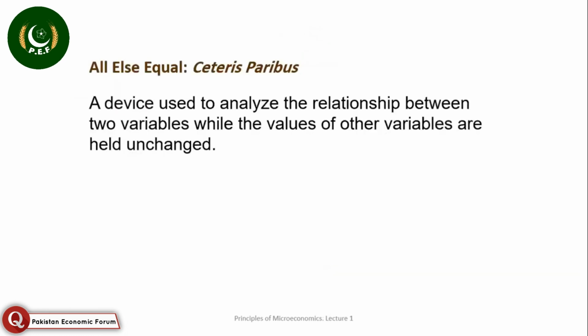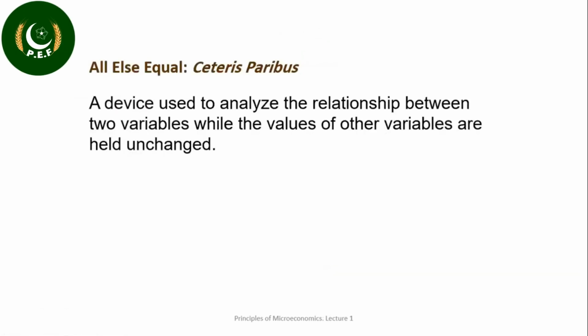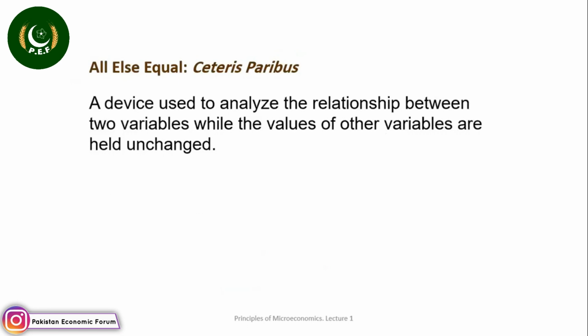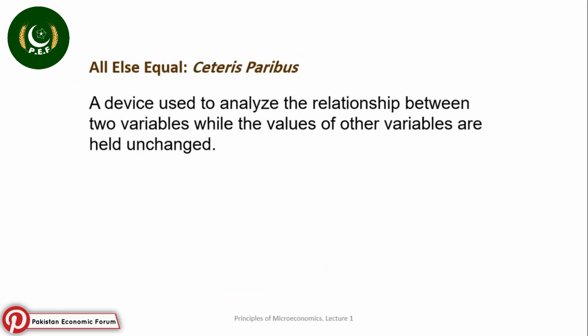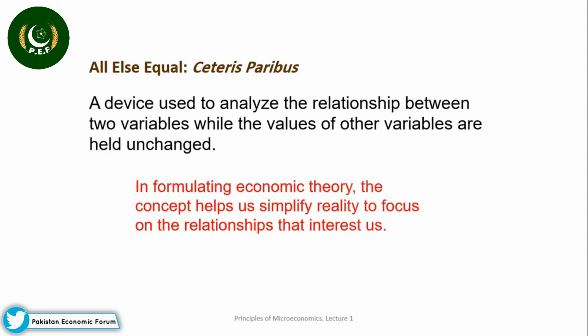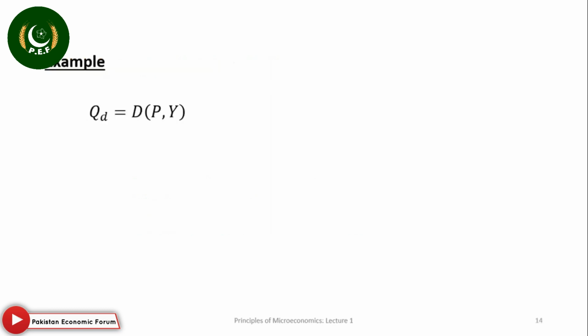There is an important assumption in almost all the models: whatever variables we have in the model, we take them as variable, and whatever we are not writing in our model is taken to be fixed. So we write down ceteris paribus, or a statement that all else remains the same, when we are stating a model. This concept helps us simplify the reality and focus on important things.